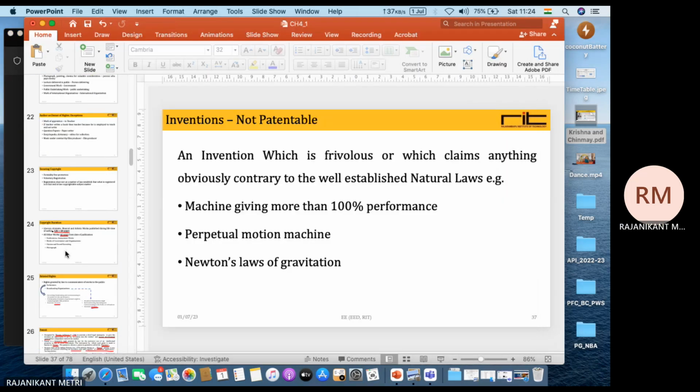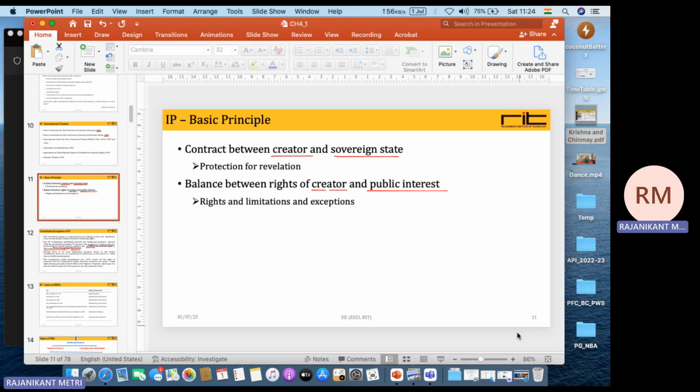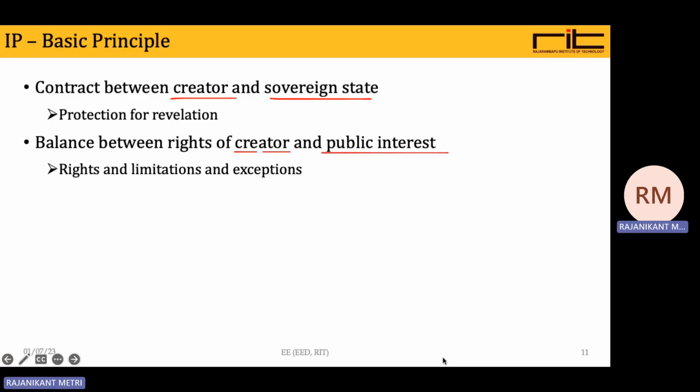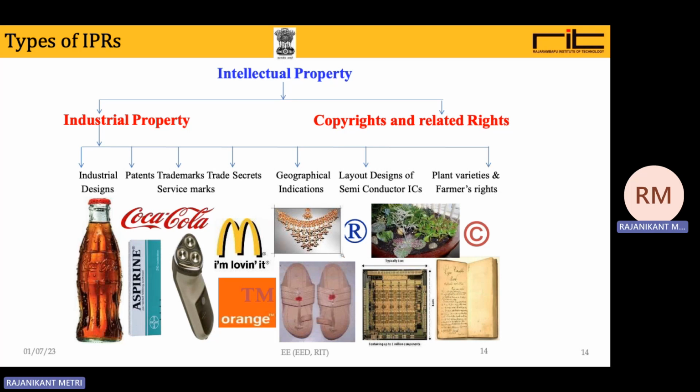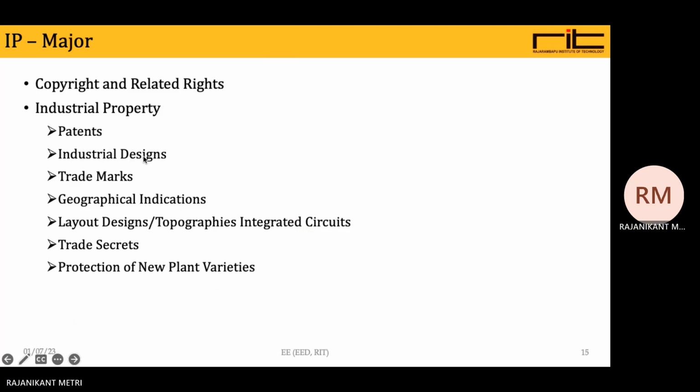So in this session, we have seen what intellectual property is, then the acts or the timeline of the laws in India related to intellectual property. Then intellectual property is mainly classified into two types: industrial property, and copyrights and related rights. We have seen copyrights and related rights, related to literary, dramatic, and artistic works. And then we started with the industrial property of patents.